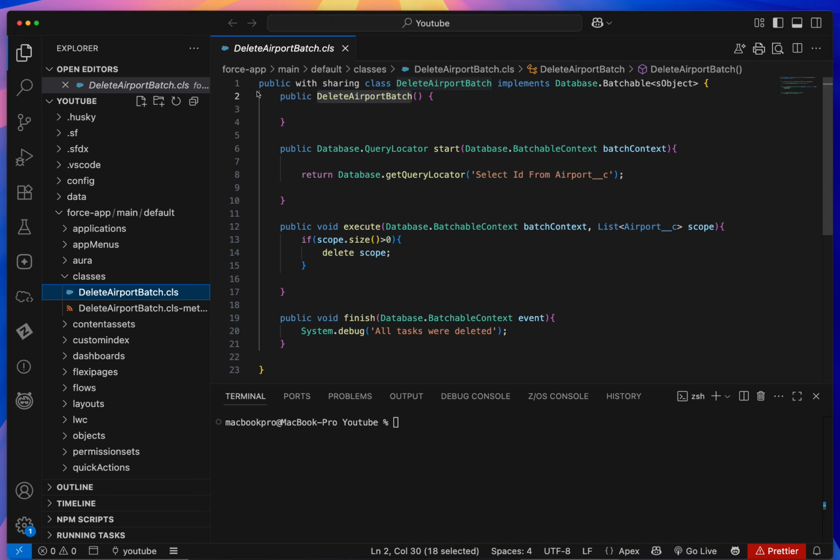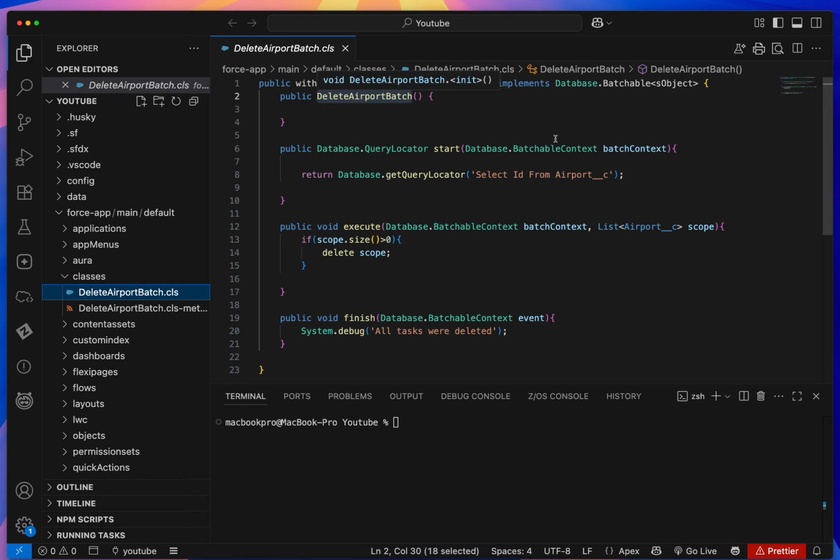Usually when you generate it, it puts this with sharing clause on there, and what that does is respect any sharing rules. So if you can only see certain records in an object, when you query it, you will only be able to query those records that you have access to. So it's basically record-level security.